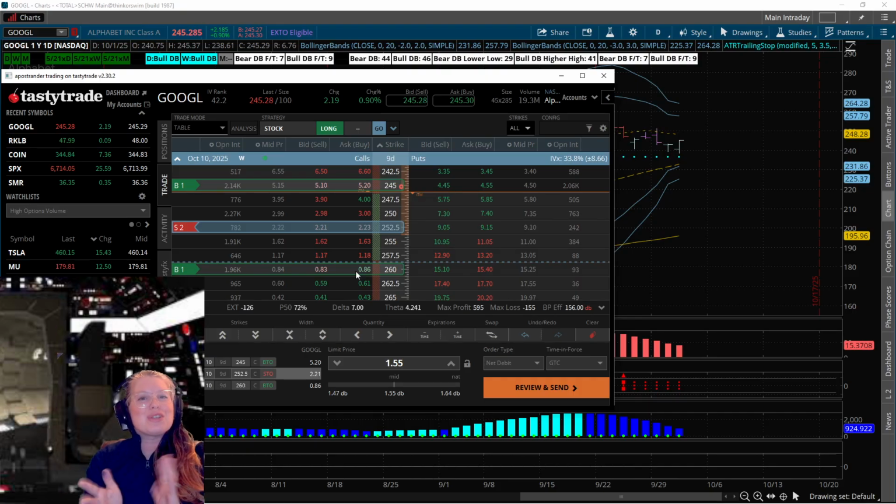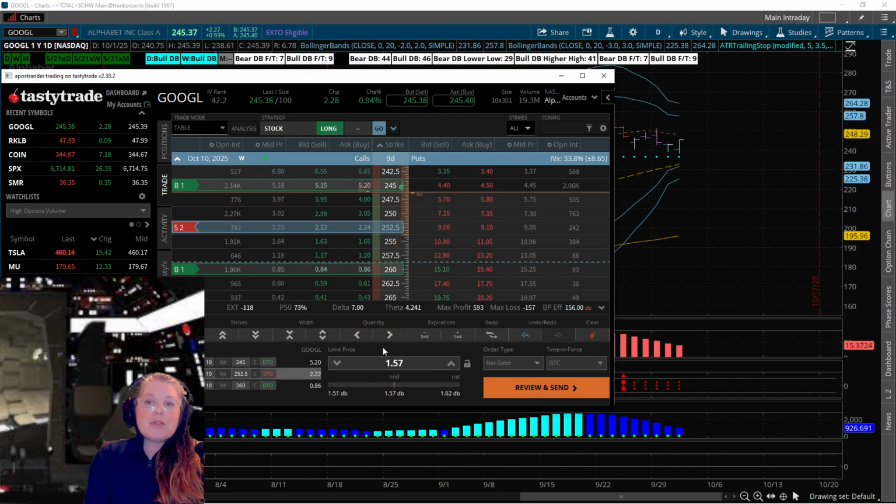It kind of feels like it contradicts itself. And the reason why this trade can still be profitable is because we're looking for a move up, but ideally we want Google to stall out right at our sold to open strike by next week. That would allow our debit spread side of the butterfly to be completely in the money, while the credit spread side of the butterfly is still out of the money, meaning both sides of this trade idea are profitable.